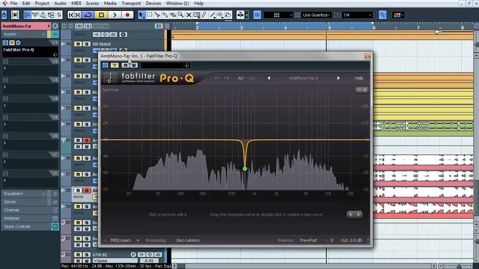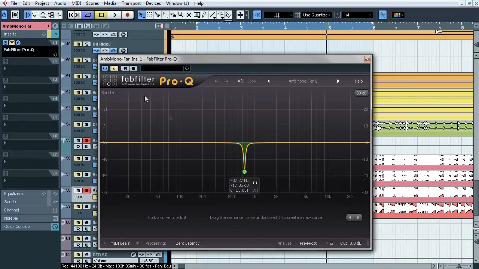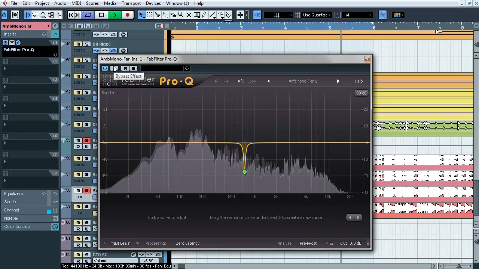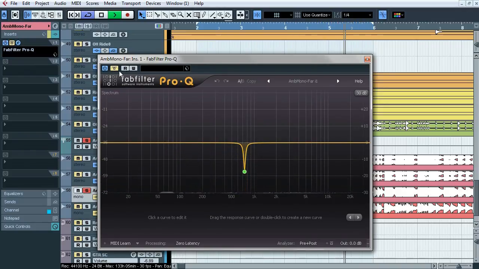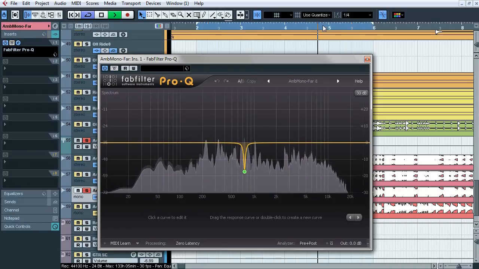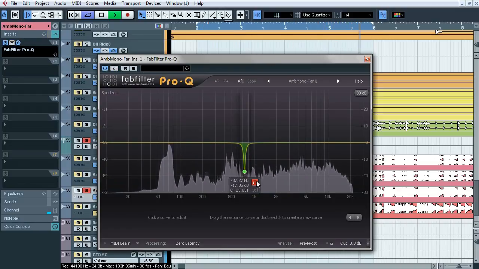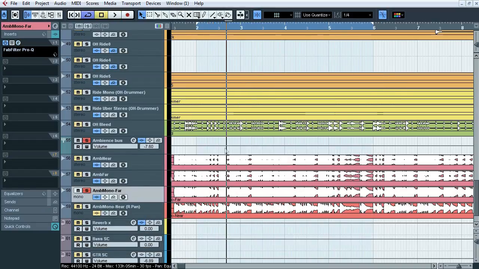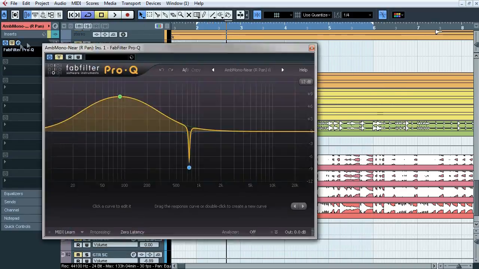Ambience mono FAR. Only one resonance cut here. Ambience mono near.